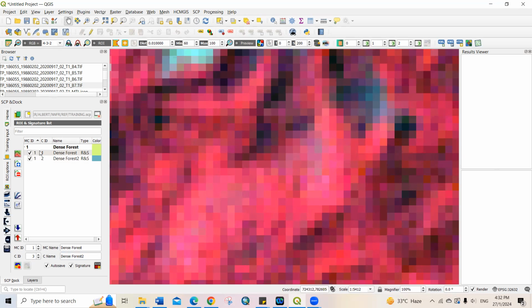Okay. Now, I will change this MCID to 2. MCID 2. All right. And then the class will be 1. MCID 2 because I want to pick another set of features. So I'm going to change this one to moderate forest.